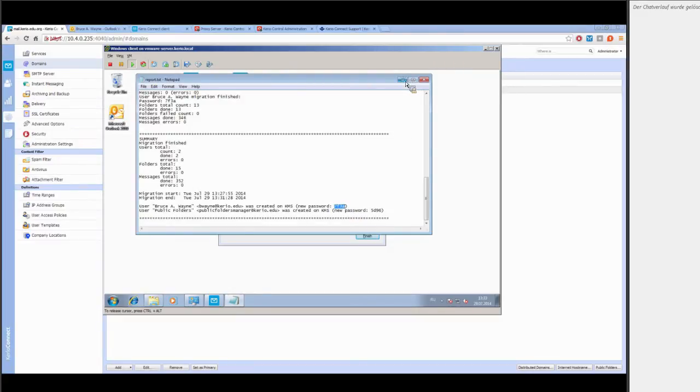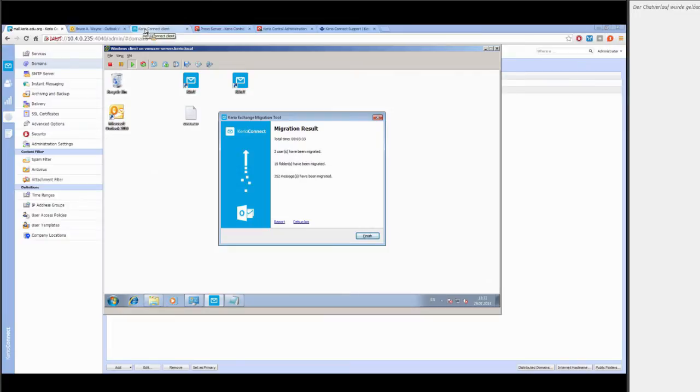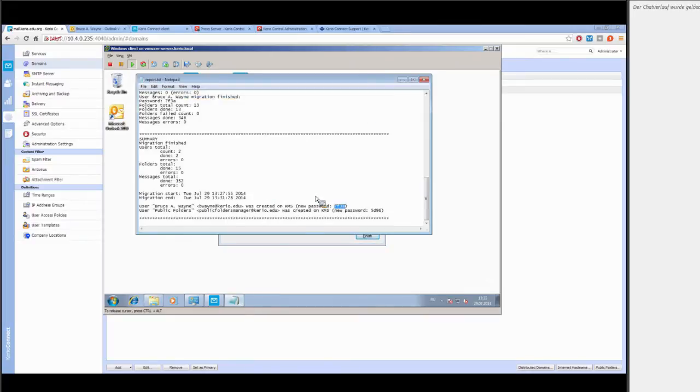This is very important. So if people don't actually want to use the Exchange in conjunction with their old Active Directory, they can actually dump both of them and run Kerio Connect on its own, without any support from Active Directory. But if they carry on using Active Directory, they don't have to worry about the passwords. Yes, exactly. Thank you. So the migration process completed.